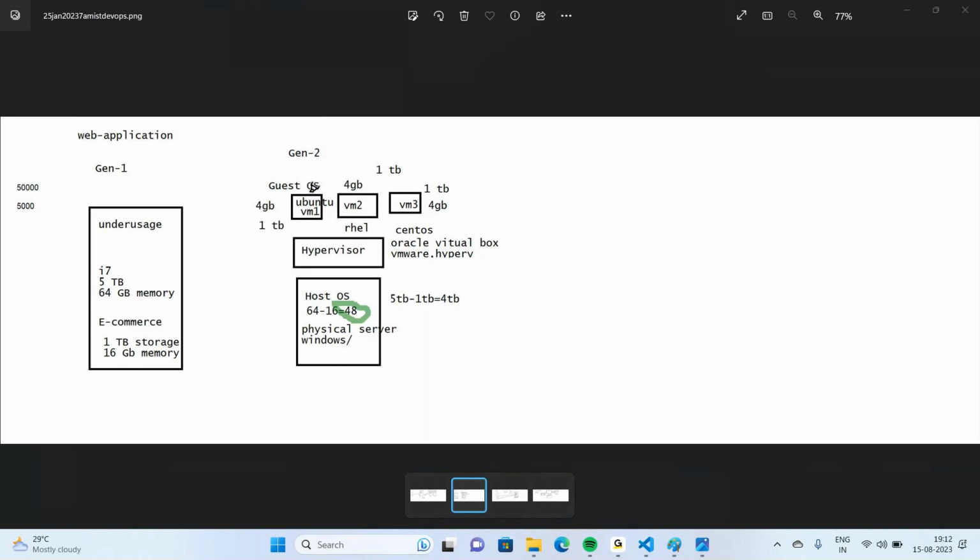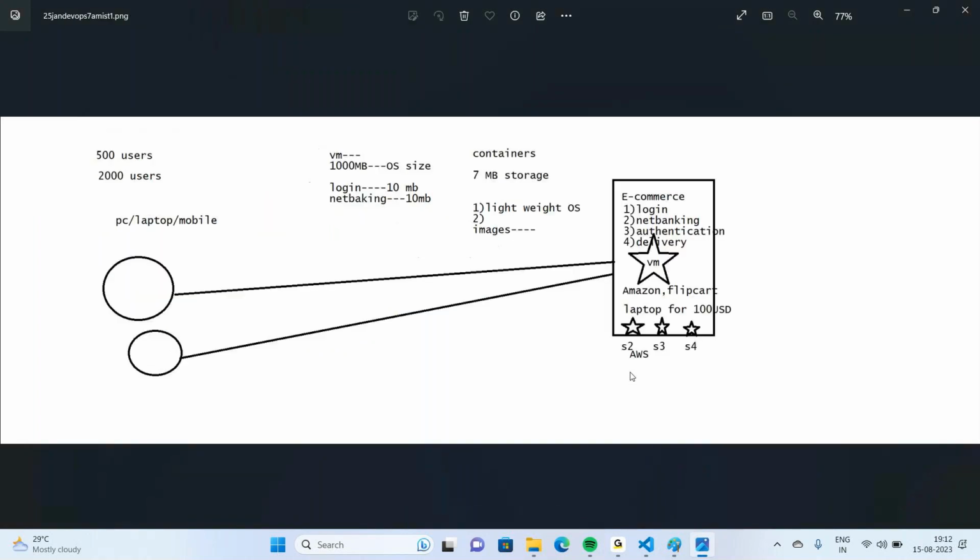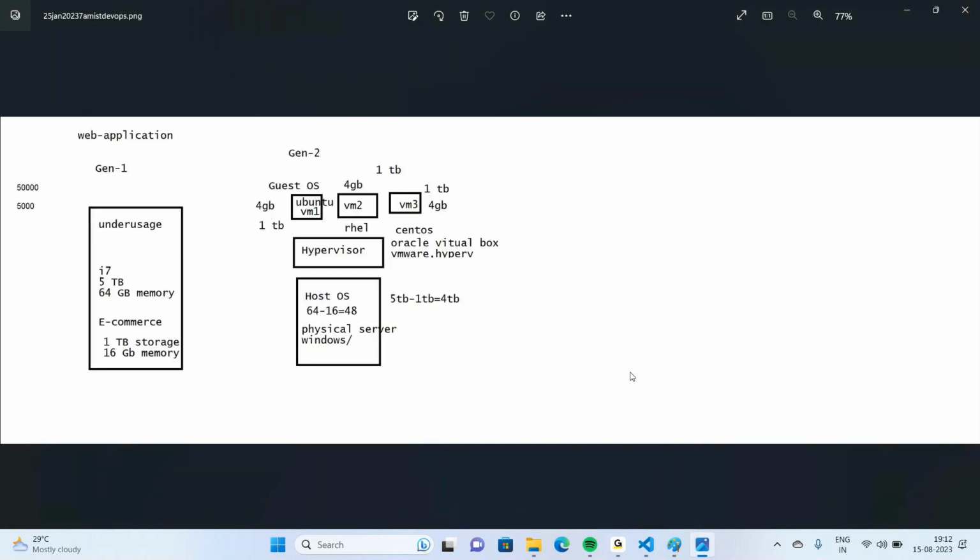Each and every virtual machine will act as an individual server. This is the second approach. In the second approach, we can have as many virtual machines as we want.